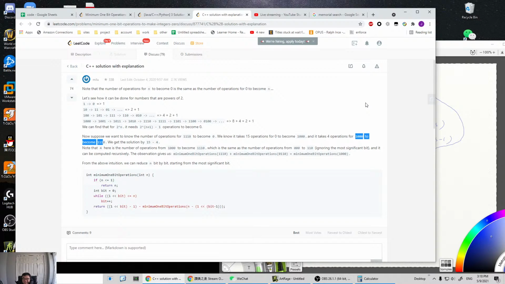Okay. They use minus. Since the changes are bidirectional, if it can change from one number to another number by x steps, then it can change back by x steps.